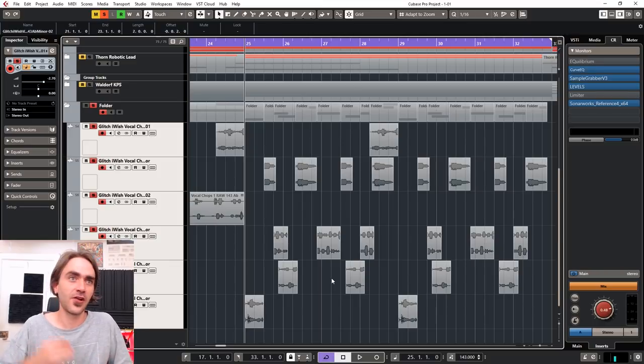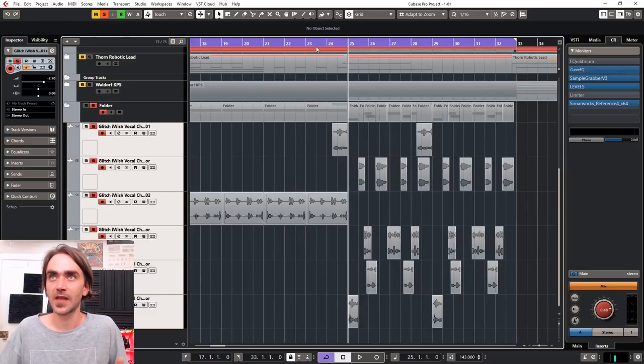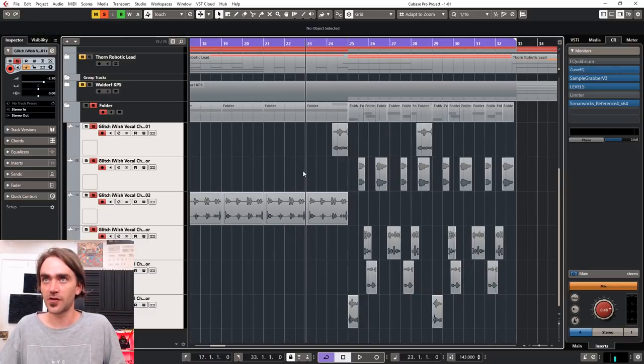So with this type of thing, I don't often end up using an entire sequence unless you want it to sound like a lead or synth line or something like that. But anyway, this is the kind of sound that's the result of the chopping and rearranging and effects and all sorts of stuff like that. So I'm going to play it soloed, and then I'm going to play it with the kick and bass.